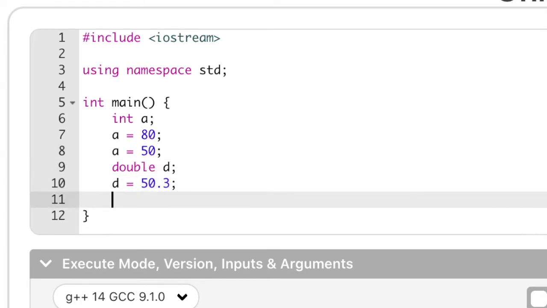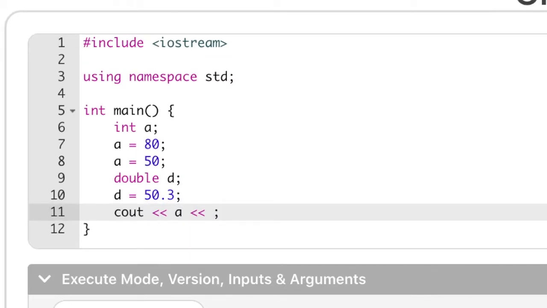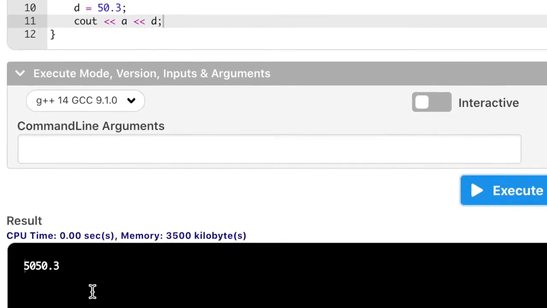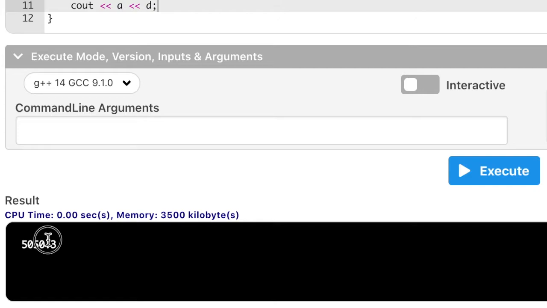So in order to print this, we do cout, and then we can just print a. One thing about cout that is pretty important: you can cout multiple things by doing it like this. Every time you do less than, it'll append them together. For example, d. It won't add them, but it'll print both of them. For example, we get 50 and 50.3, but there's no space.